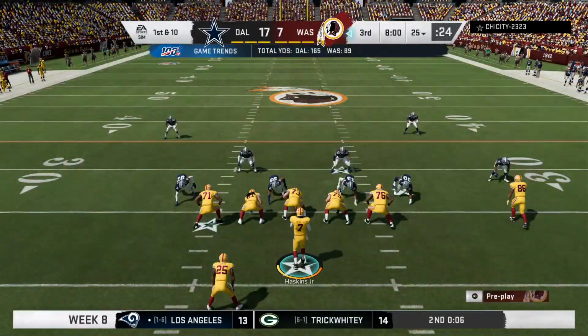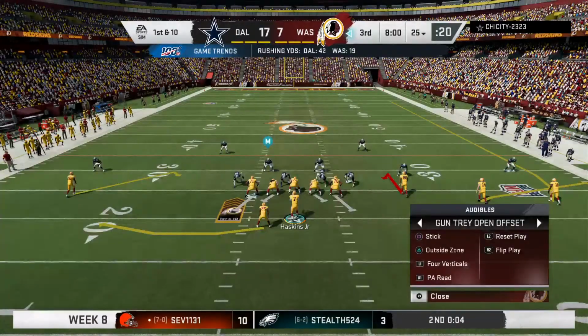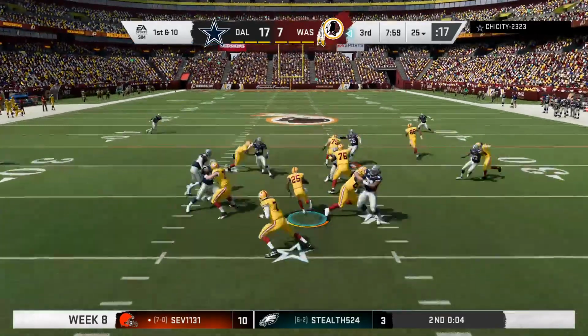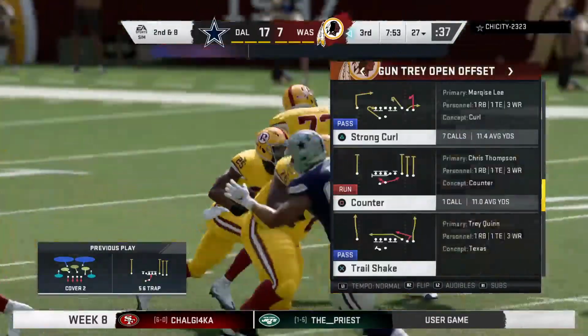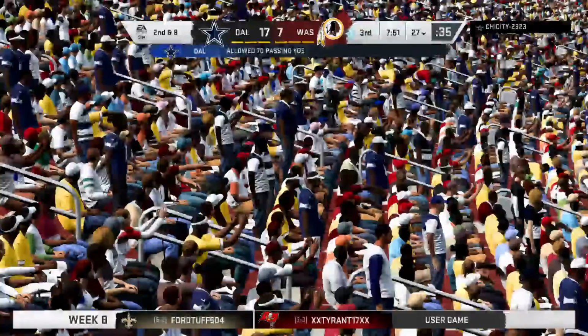Out there ready for this next drive, the Redskins offense. They have the ball here for the inaugural drive of the second half. Pretty big deficit, though. We'll see what adjustments were made in that locker room. And I never want to make something more important than it actually is, right? I don't want to create more hype than what is there. But I'm doing it, though. This is a really important drive.